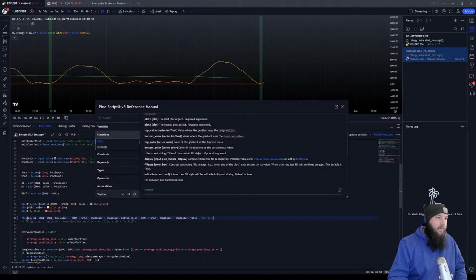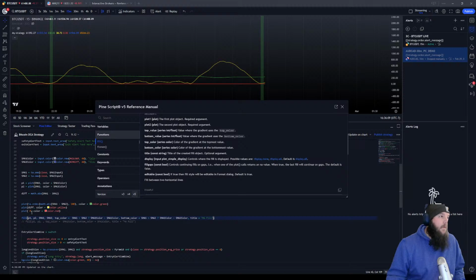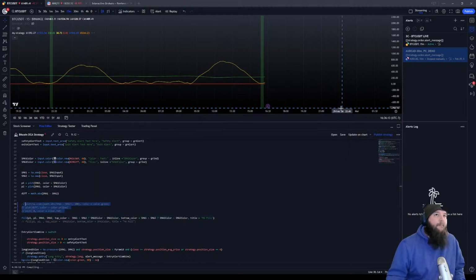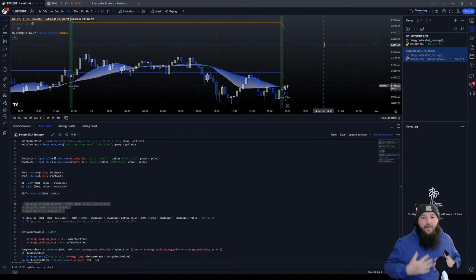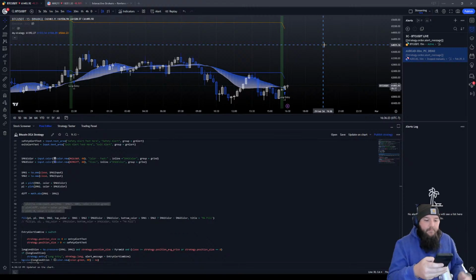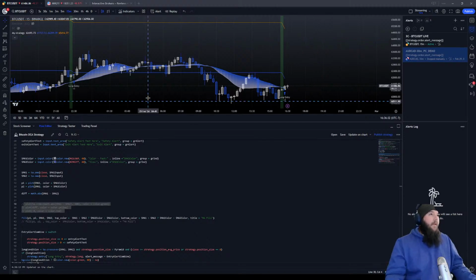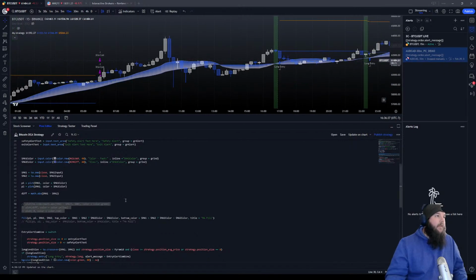So 1. There we go. That's what I was looking for. Look at that, we got a cool looking gradient color for our moving average.